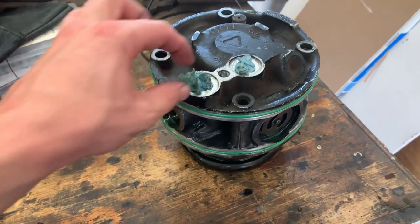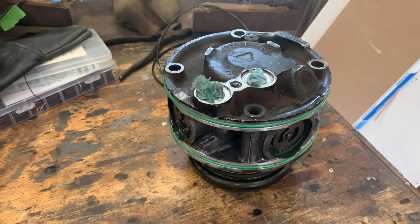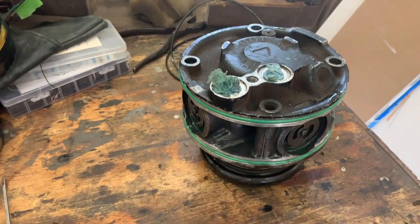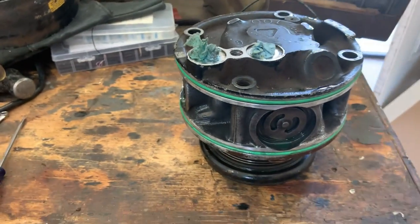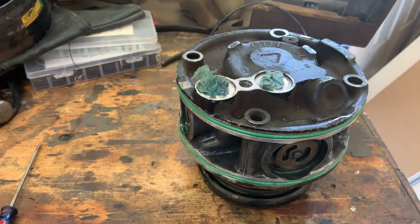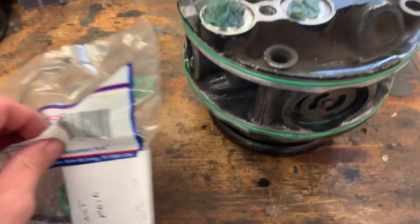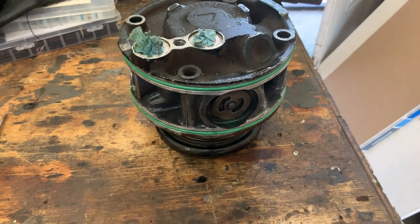I put little towels in there to keep debris out, and while I had it apart I wiped out the high pressure side of the compressor. I didn't see anything catastrophic — just gray residue from significant use. I already got the O-rings replaced; I peeled out the old black ones with a little screwdriver, oiled up the new O-rings, and put them in. I believe this is an R4 compressor, and that was the part number for the O-ring kit. I'm only doing the two easiest ones — I don't feel like pulling the clutch if it's not leaking.